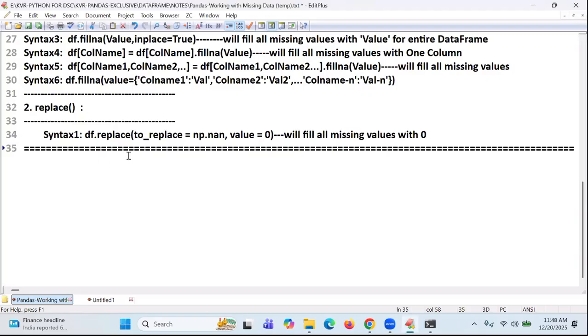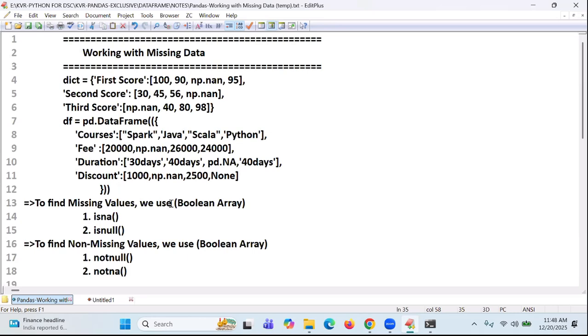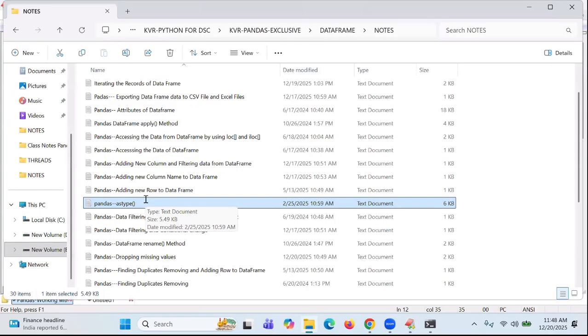So this is about which concept? Missing data. This I will post to you. Try to read. Now, students, one more concept I want to cover. Some miscellaneous concepts are there. I'm going to talk about an important concept, astype. What is the purpose of astype? To convert one type of array into another type. So I already said int to float, float to int. Under int also, int64, int32, int16. Some varieties of things are there or not?